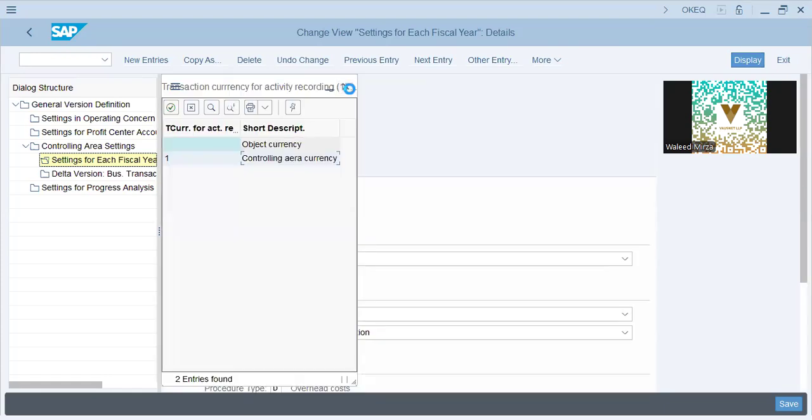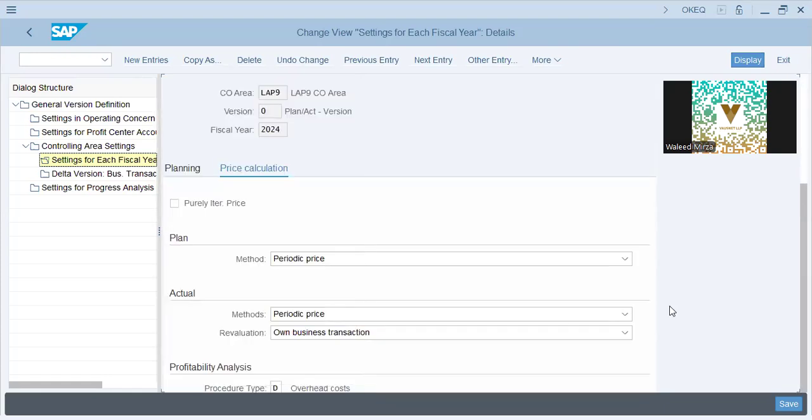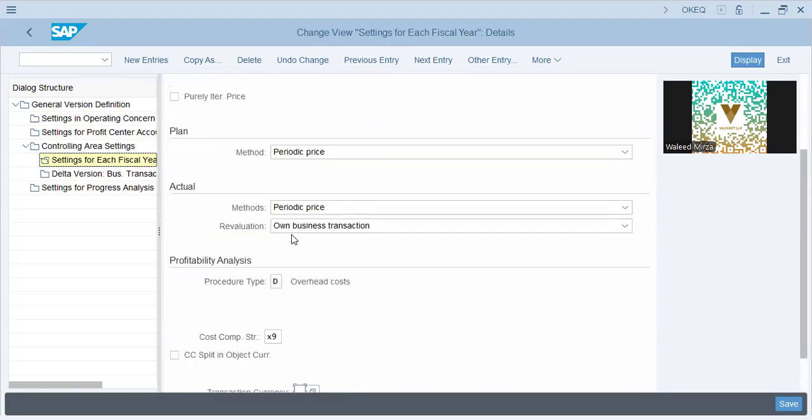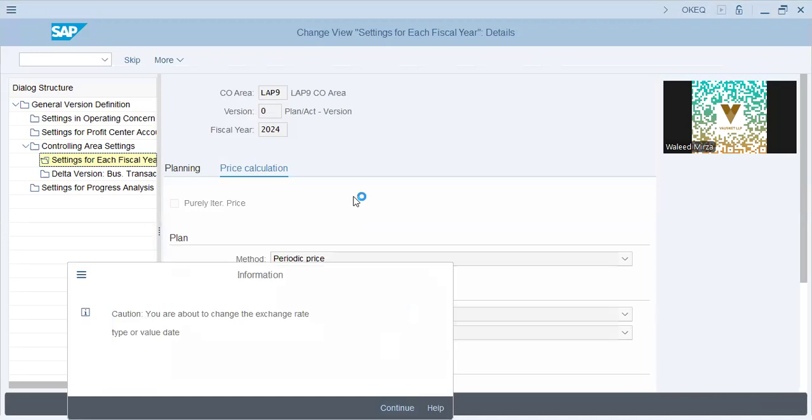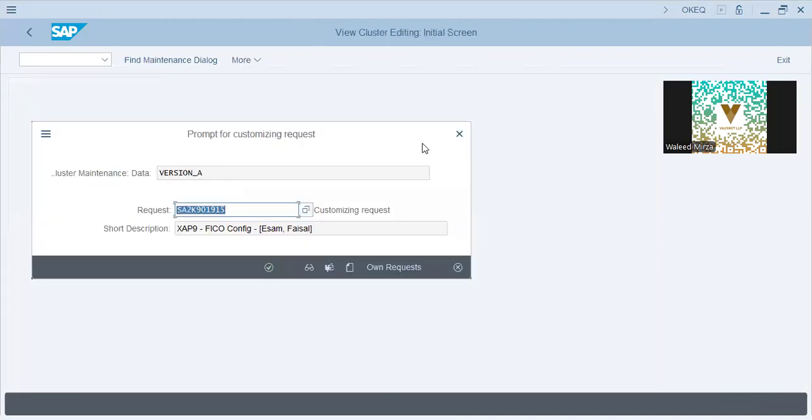Object currency, controlling area currency. We will not take any. We'll keep it blank so that we can actually choose our own when we are going for the entries. I hope this is all correct and understandable. I know this configuration is a little bit confusing, but it will fall in place with time. Continue.